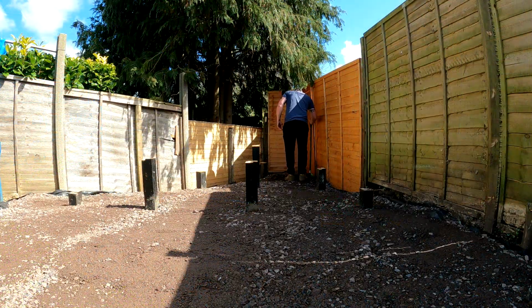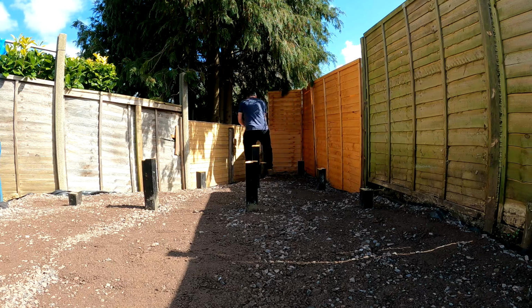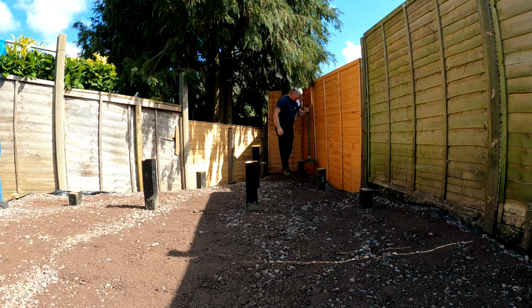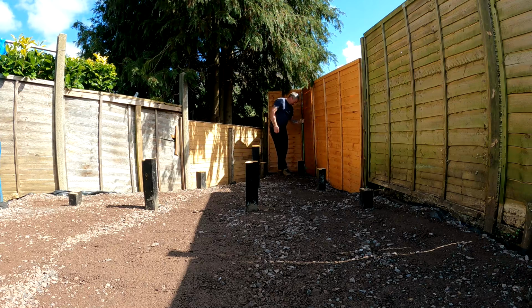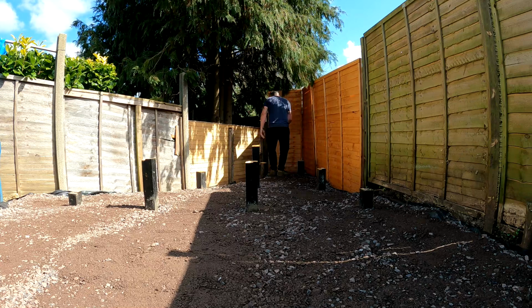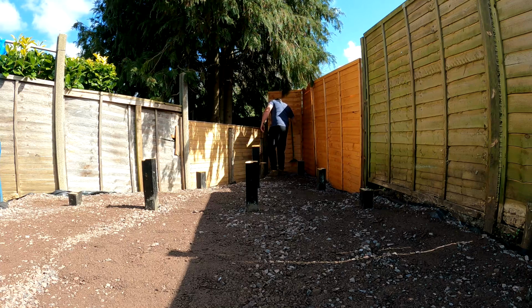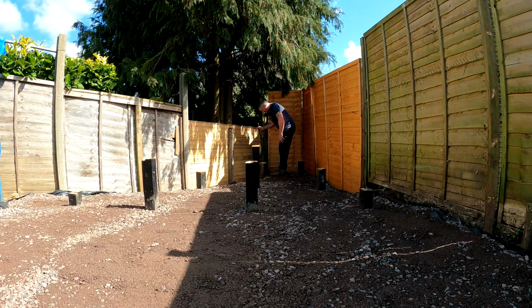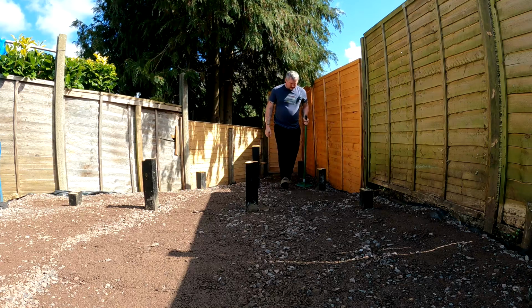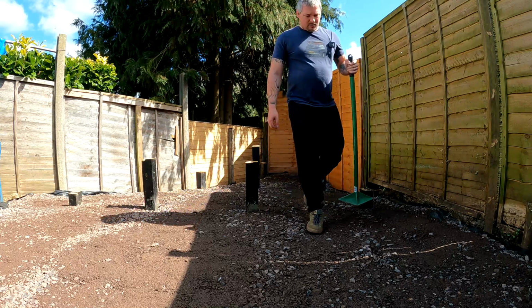Right, so we're nearly done. So what this does, it combines all the stone and the dirt and gives you a nice solid base. We don't need a solid base, but hopefully it will stop anything from growing up through underneath the shed. To be fair, that's good enough for the girls I go out with, so we'll leave it there. Whew.